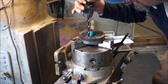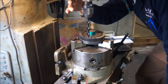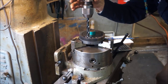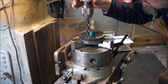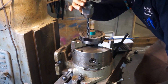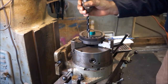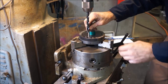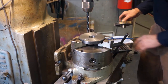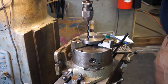Okay, now the flute noise is in line this way here. And we stare down, and it looks like we need to go a little bit more. Okay, I'm happy right there. Our zero again.